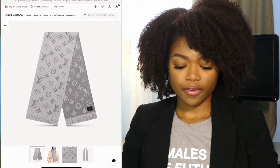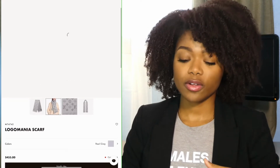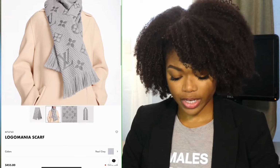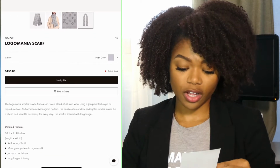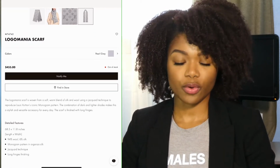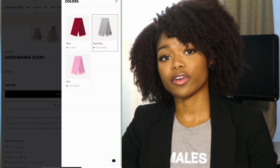So this scarf is composed of 94% wool and 6% silk, and it is a rectangle shape, and it retails from Louis Vuitton, I'm looking at the receipt right here, for $455. And it's a clothing item, so they don't tax it here in Jersey. So if you are ordering this online and shipping it to a different state, or if you're buying it in a different state than New Jersey or anywhere where they tax, just factor in a little bit of tax.